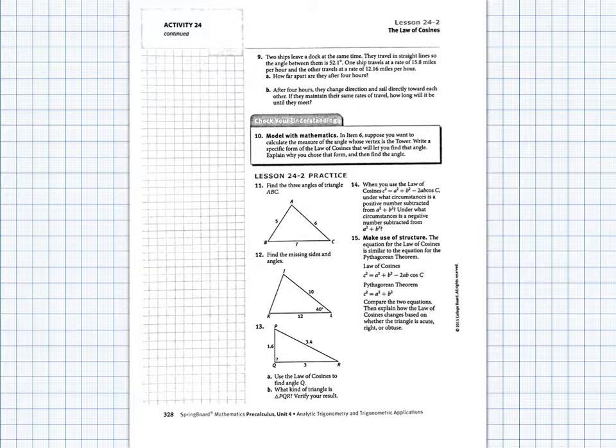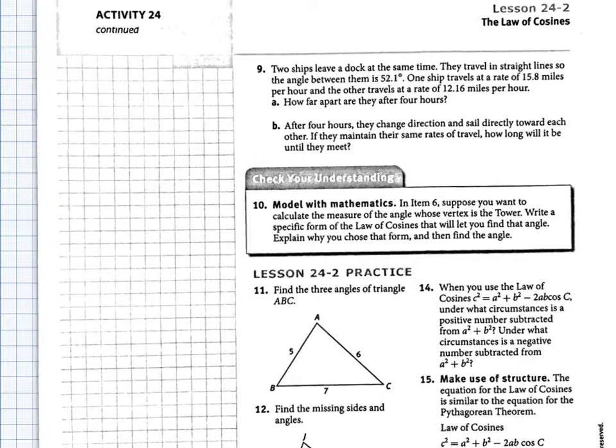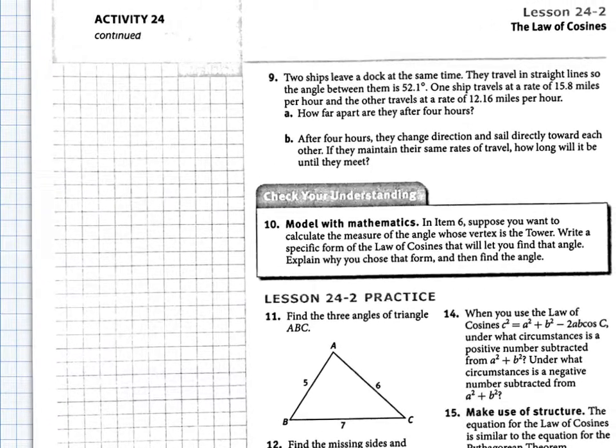All right, now we're on page 328. I'd like to take a look at number 9. Be prepared for anything, and by anything I mean that. I don't know if Pythagorean theorem will be thrown in, regular cosine, regular sine, random facts about triangles, 180 degrees in a triangle, distance equals rate times time. Really and truly, anything means just that. So that's what we're getting a little bit here from number 9.